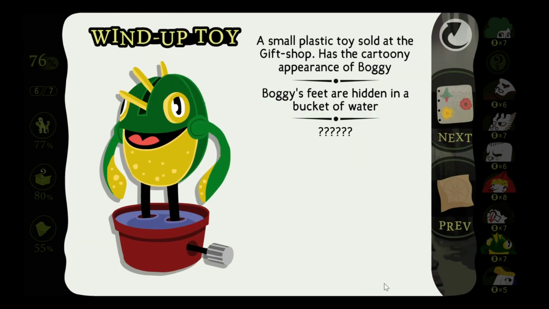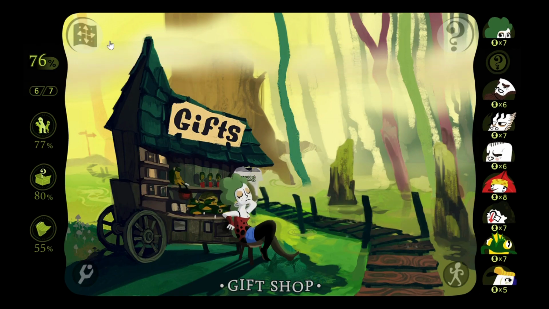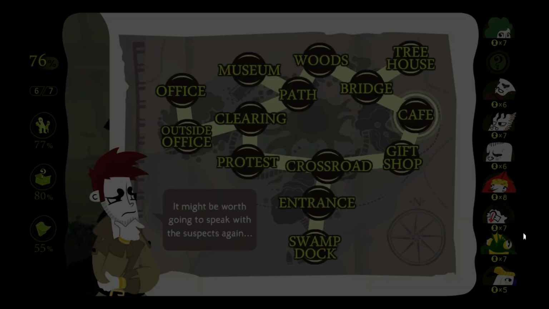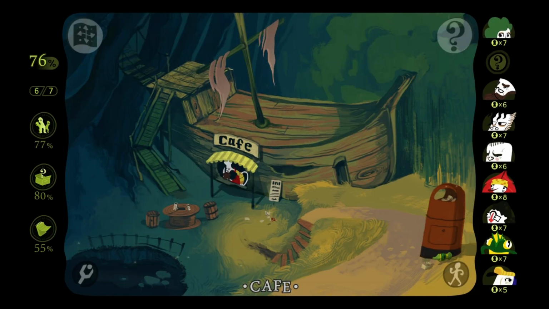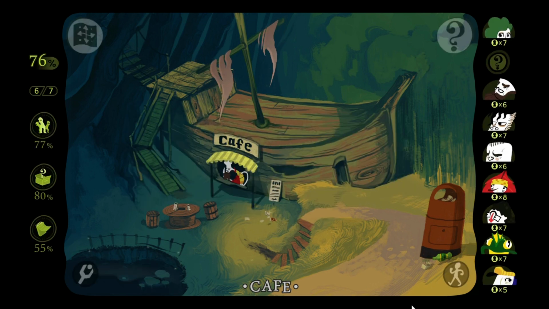Alright, I got a free gift. A small plastic toy sold at the gift shop has the cartoony appearance of Boggy. Boggy's feet are hidden in a bucket of water. Alright. So, I need to go to the cafe and talk to this guy. I forget what I was talking to him about. What's this? Grass, trees, nothing unusual.